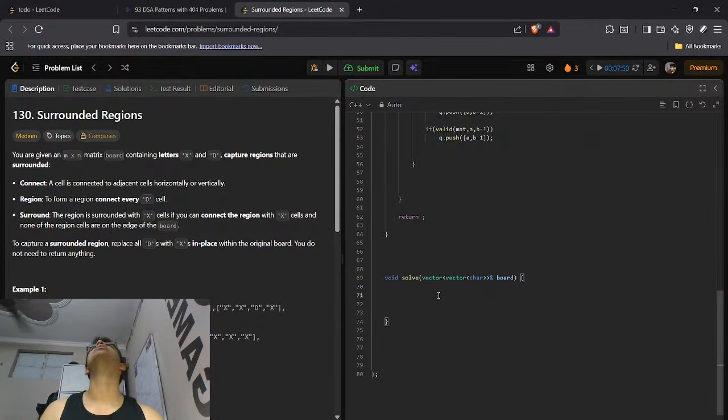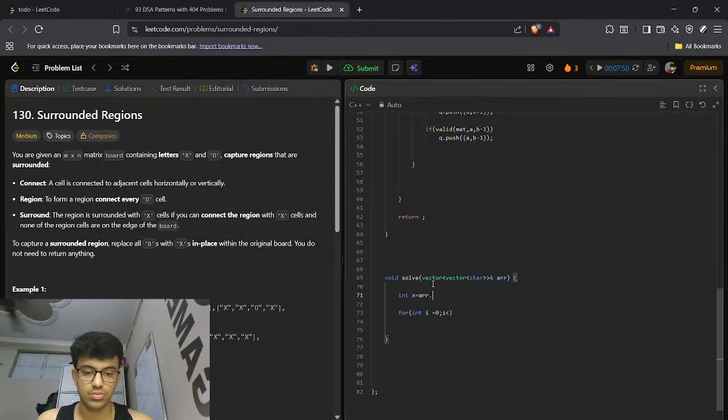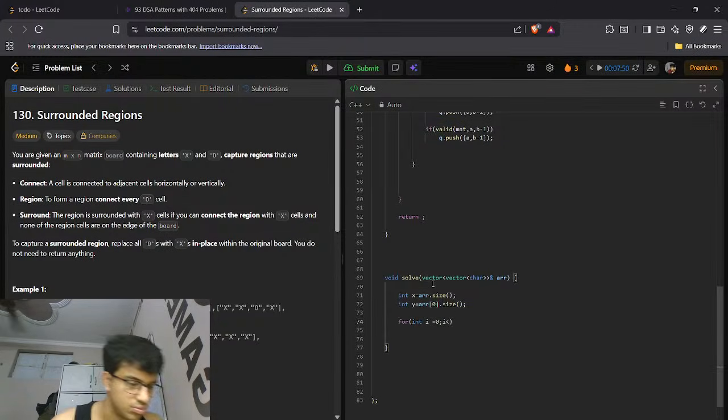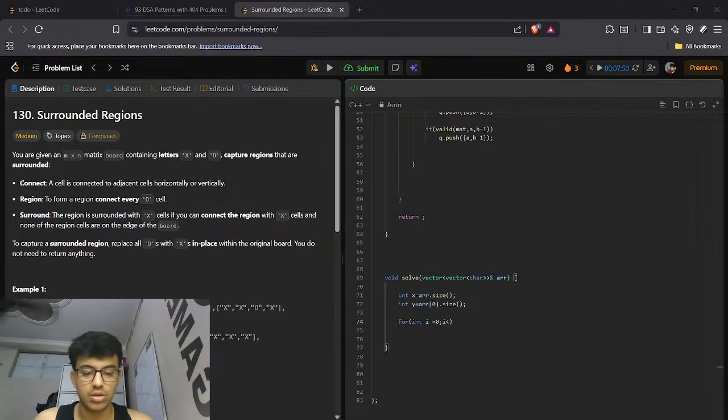Now, you check all the edges. For int i equals 0, and x equals... Bro, I always end up spending way too much time.